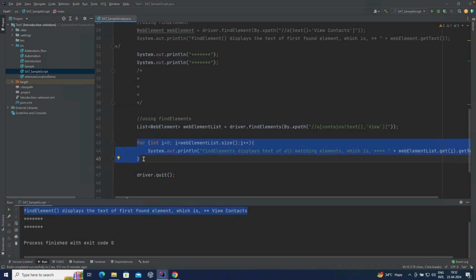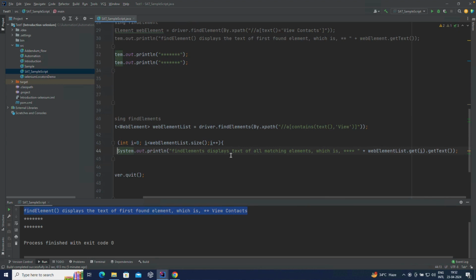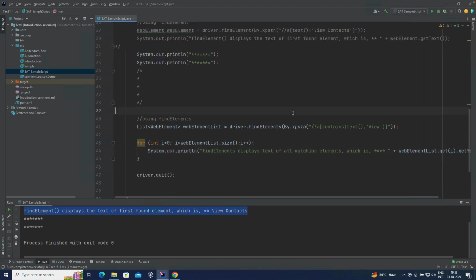If you understand the very basics of programming, this is a very basic loop. What we are doing is printing the text of all the elements in the list, with this line of code, which is web element list dot get text. Cool. So now let's go ahead and execute it.